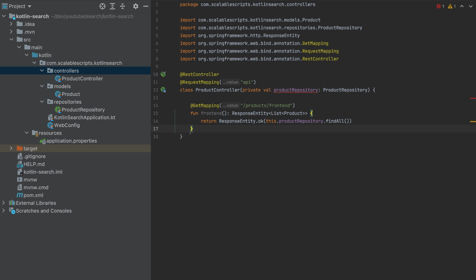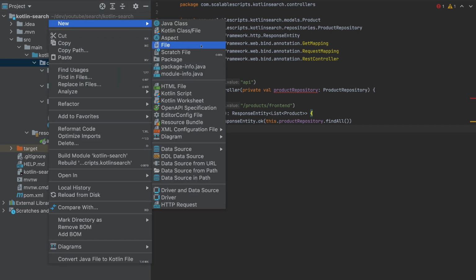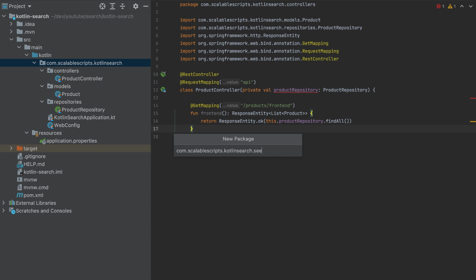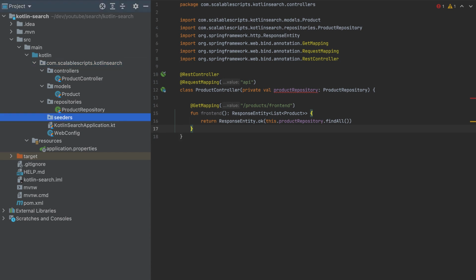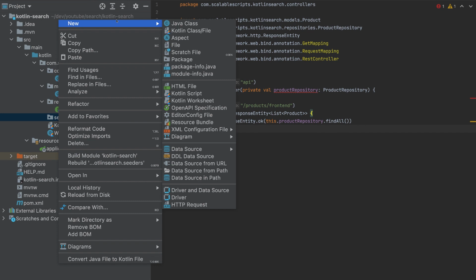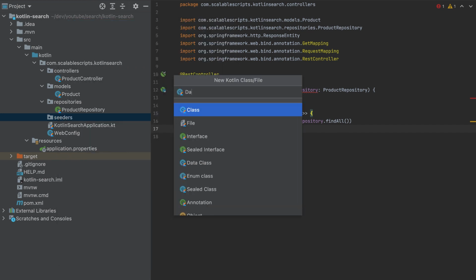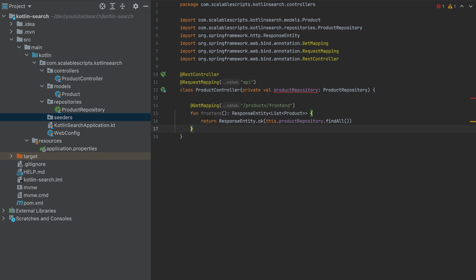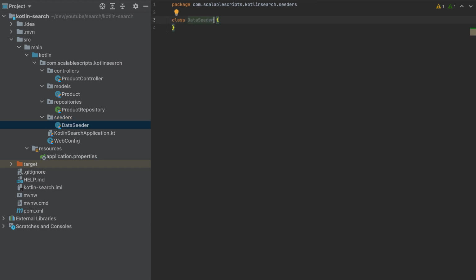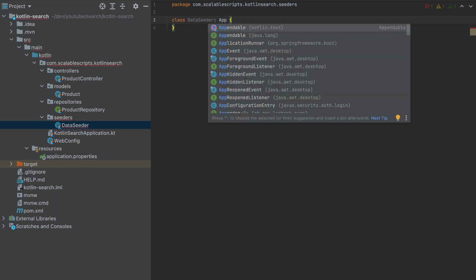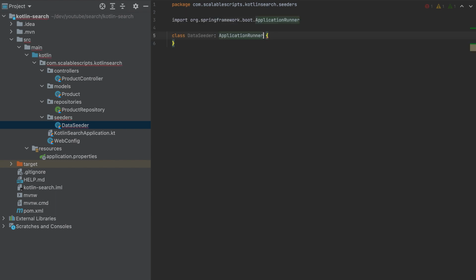So to get data into the database, we have to add a seeder. I will create a package seeders, and I will add a Kotlin class data seeder. This data seeder will extend from application runner.